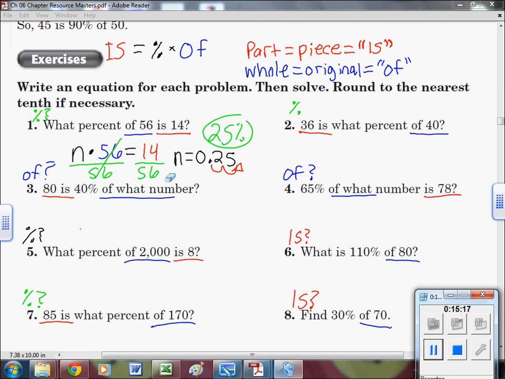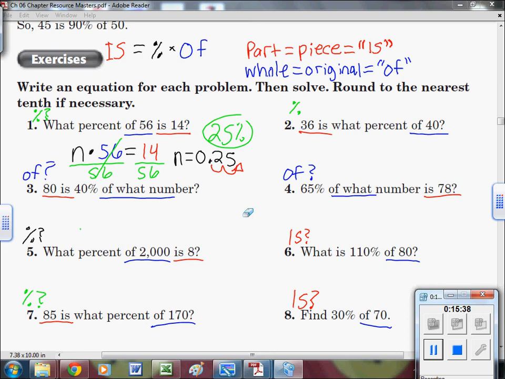So I'll hit pause. The next questions I'm going to go over are number 4, and then I will do number 6. So hit pause and try them first on your own, and then hit play and see how you did, and then hit pause again if you haven't already and try the other questions, and then I'll put up the answers to the other questions.